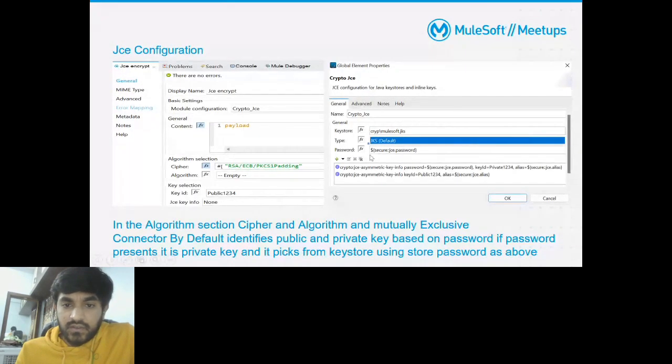So what are the keys? You need to keep the certificates, the private key and public key, in the src/main/resources folder, or you can keep them somewhere else. You need to call this here in the keystore .jks format. Basically, a keystore is like a vault where you keep all your keys. It's like a purse: in a purse you keep money, and the same thing here, money is like the keys.